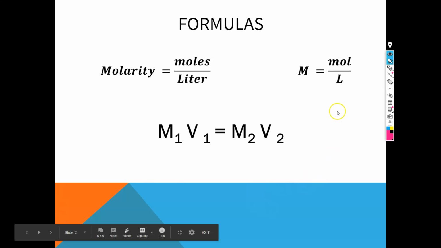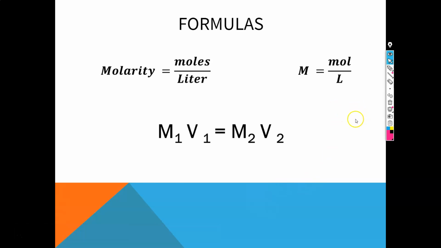Our formulas today are going to be for molarity. It's going to be moles over liters. And that's given in words here, and it's given in symbols here. Do you notice that we have a capital M for molarity? That is because we use a lowercase m for mass, and so we are not going to capitalize the mass. We capitalize M for molarity.